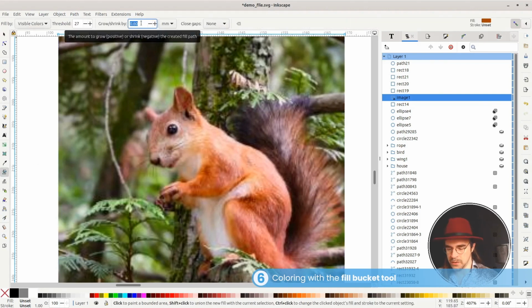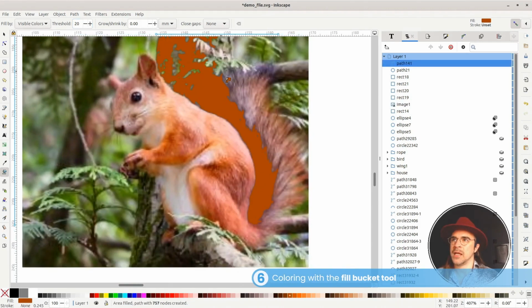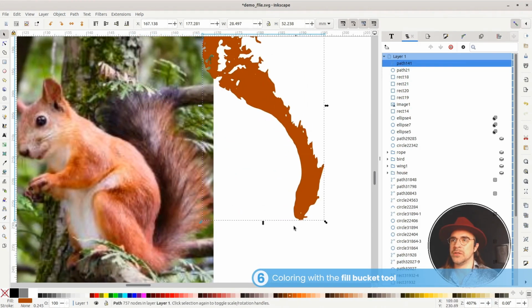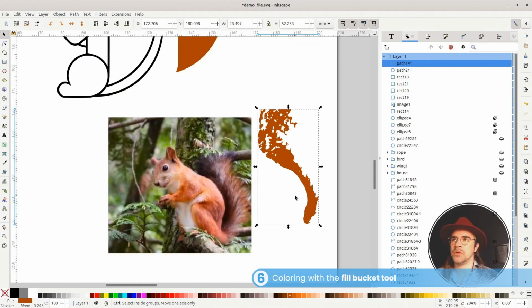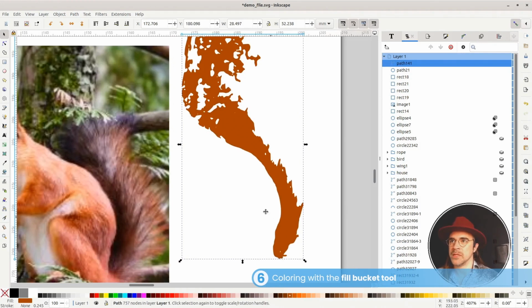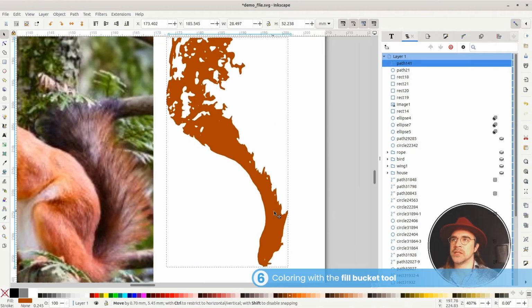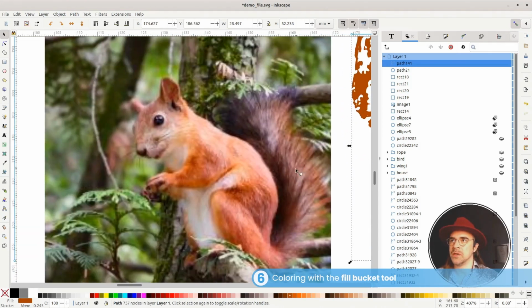Let's go ahead and turn down the shrink back to 0. Say I want kind of this dark area that's filled in by the tail here. You can play with the threshold, kind of get an area that encompasses that. So now I have this cool shape that would be really hard to make yourself, and maybe you can use that for shading and other bits like that. But I kind of see the fill bucket tool as an auto trace tool, like a selective auto trace.